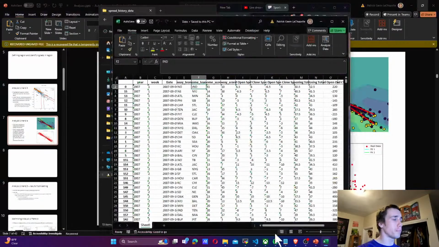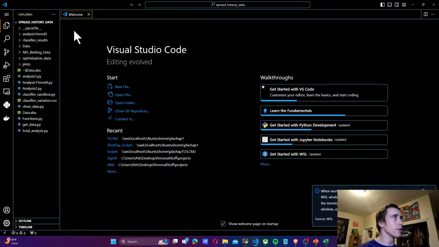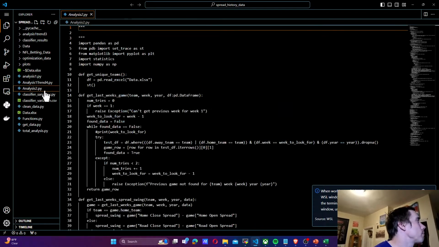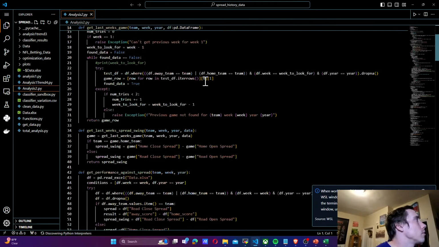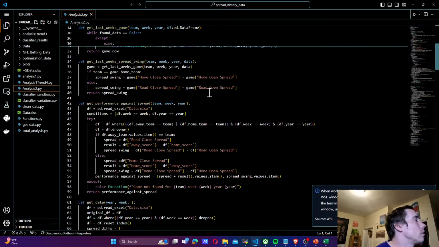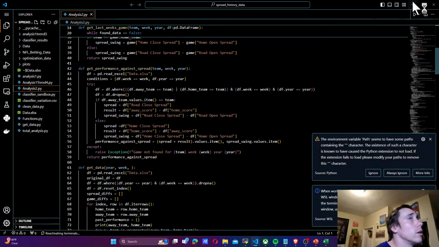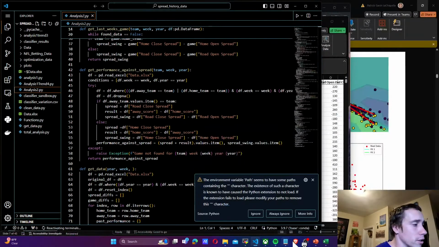so what's analysis 2 is my next question. Get unique teams, don't describe it at all. Oh, analysis 2 is looking at spread swings.